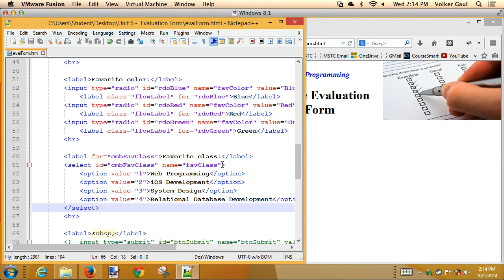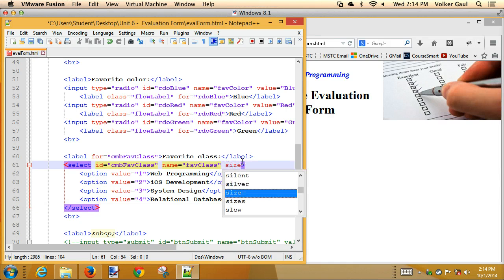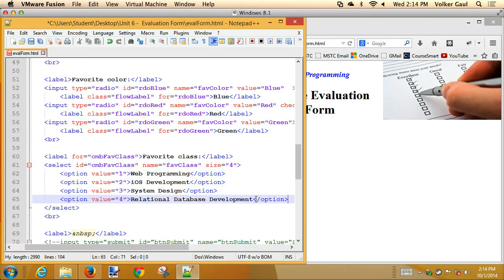We can also designate a size. And I only have 4 classes, so let me add one more here just so it scrolls a little bit.